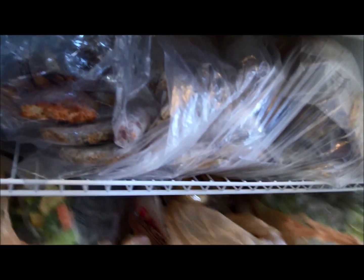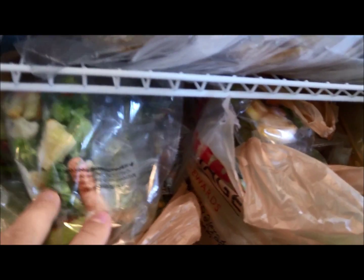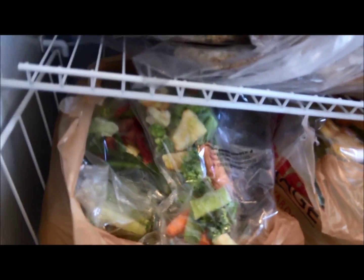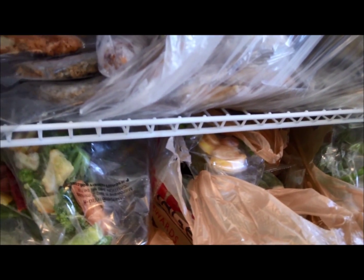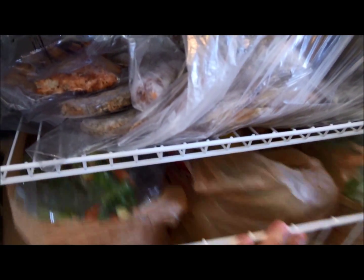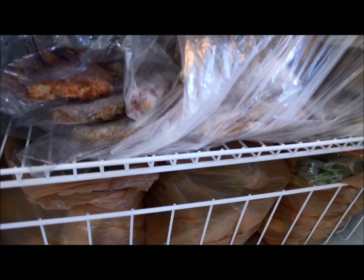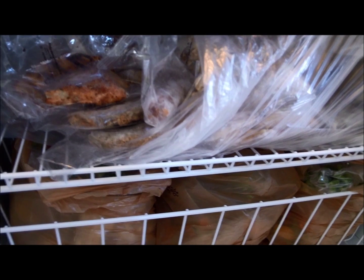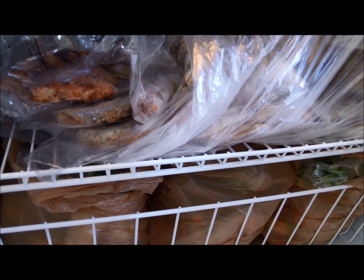There's a couple things you will not find in personal trainer food. You won't find many carrots. If you see that right there, that's a rarity in personal trainer food. Carrots contain sugar, actually quite high in sugar, so you're not going to find any carrots, even though your mother probably taught you that carrot sticks were good for your eyes, if your mother was like mine. Carrots are high in sugar.